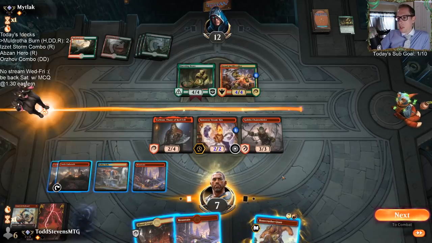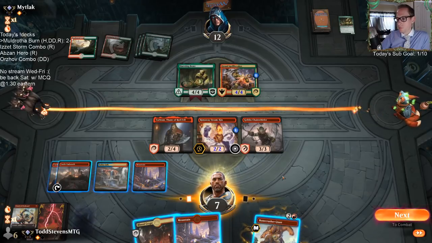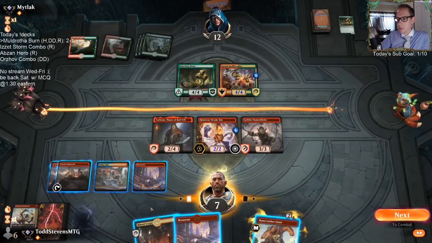I wish I would have drawn something here. You know, anything besides a land. I guess Muldrotha would not have helped.